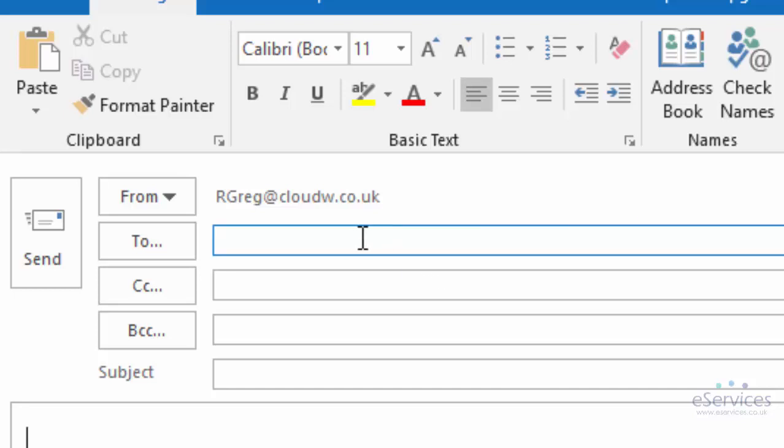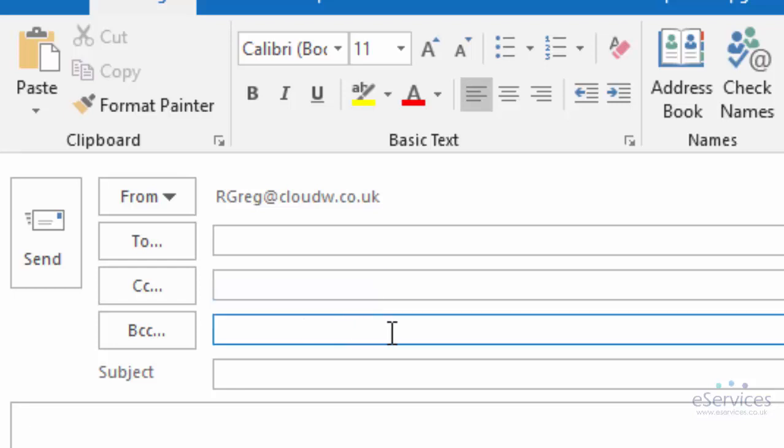So what's the difference between To and CC? Generally, the accepted difference is that To is the person you're sending it to. The CC is what they call a carbon copy. So it's almost like you're sending it to someone and saying, look, I've sent it to this person and I'm just letting you know that I've sent it to this person. It's almost like if your name is in the CC column, it's something you need to be aware of, but you don't necessarily have to action. That's kind of how people do it.